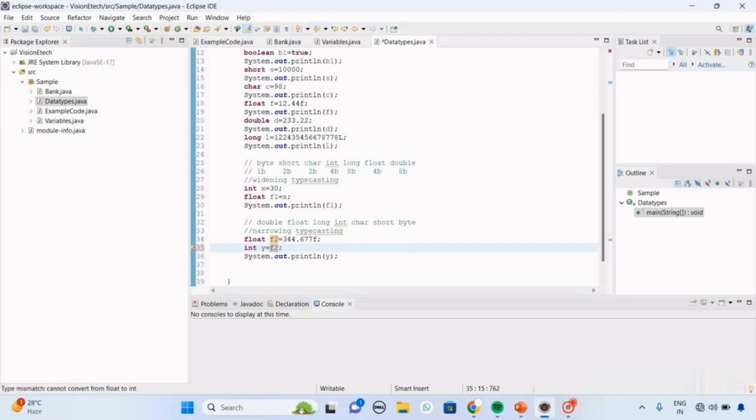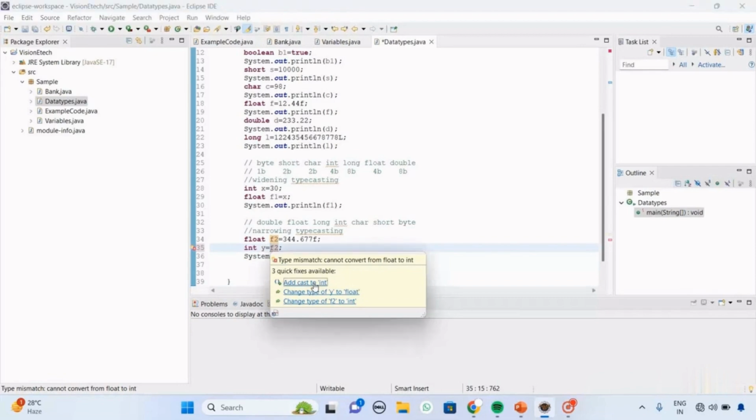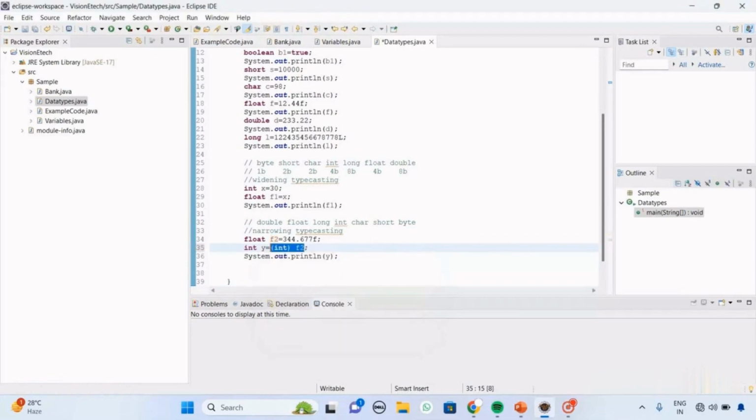See here, it was showing a compile time error, add cast to int. It was showing we cannot convert from float to int, because converting a higher data type to a lower data type is not possible directly. So we need to add a cast. By adding casting, we can convert a higher data type to a lower data type. This is nothing but narrowing typecasting.